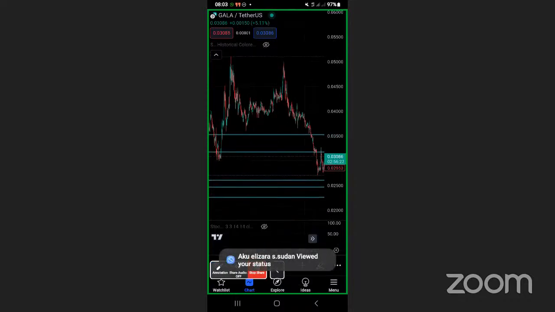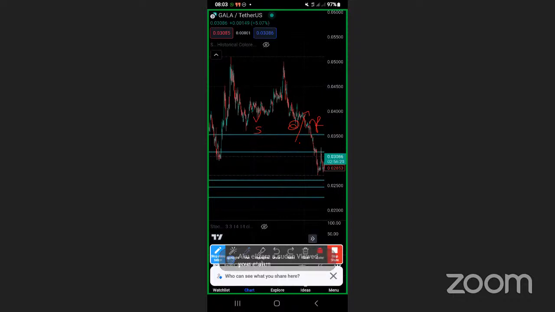Same applies to here. It was also trading above. Okay, same applies to this point. So this multiple retest happened when price was trading above. So here it was a support. So it was holding the price from coming down.